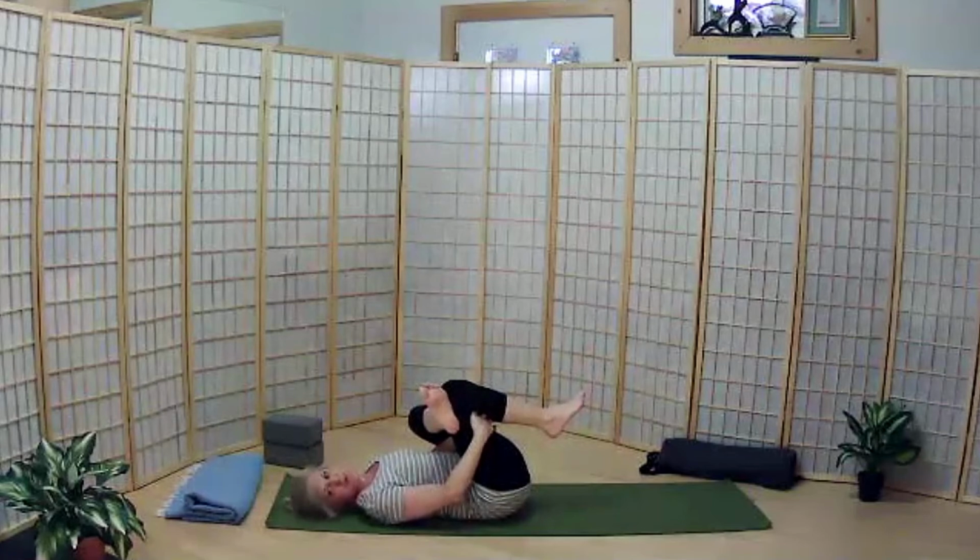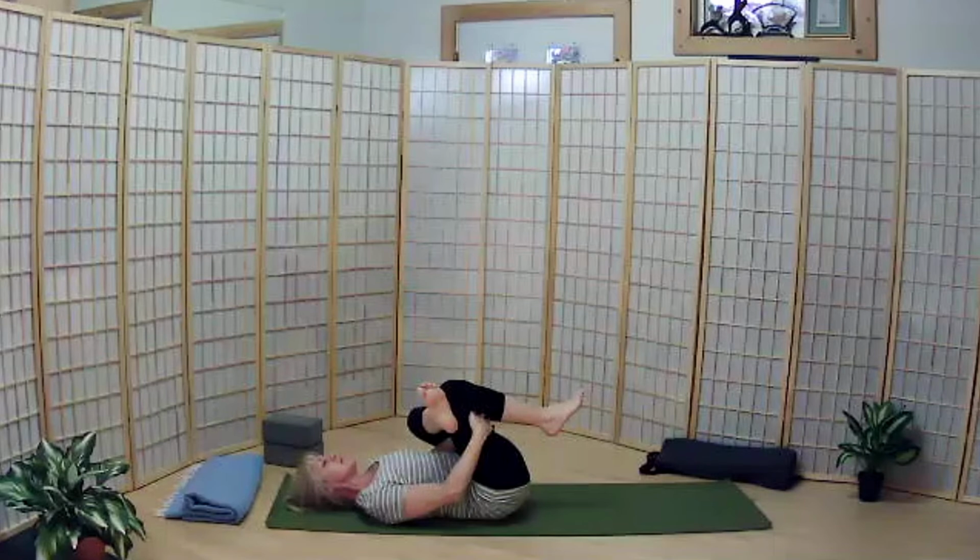Maybe finding that sweet spot that just feels oh so good in that left hip. You're finding a little bit of release there. Noticing if there's tension, if it feels really tight, maybe just use that breath. Imagine sending your inhale right into that left hip. And as you exhale, soften.